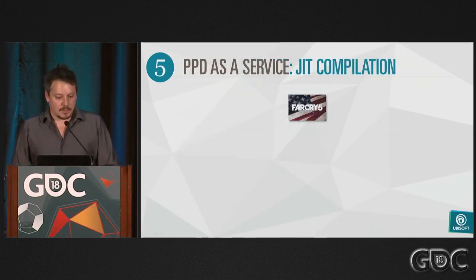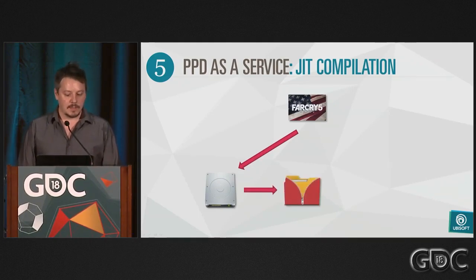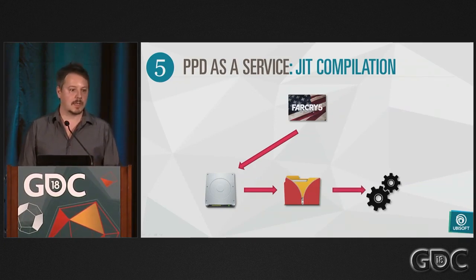So the last feature I'd like to talk about is build system as a service. Build system as a service provides 2 main benefits. The first one is JIT compilation. We are a streaming game. All our file accesses go through a streaming request, and the streaming request is already performing a lot of different steps. One of the first steps is reading the data off the disk, then eventually uncompressing it, then providing this raw data to some C++ class, so we can build the proper C++ object, and then it can be used by the engine.